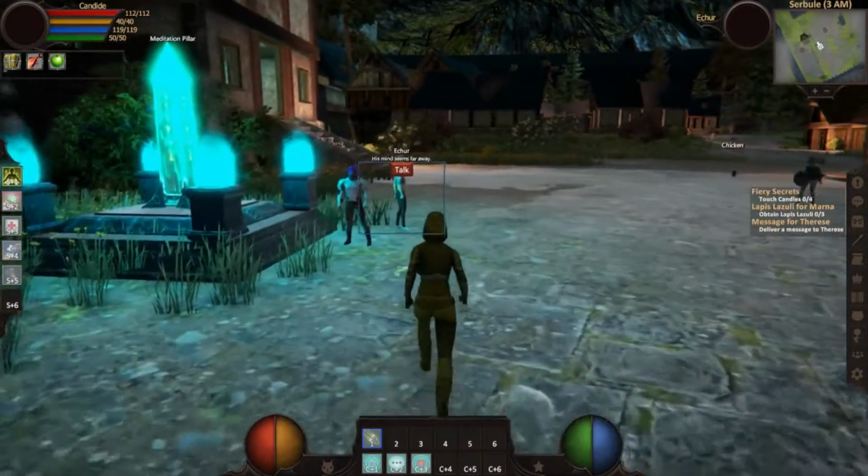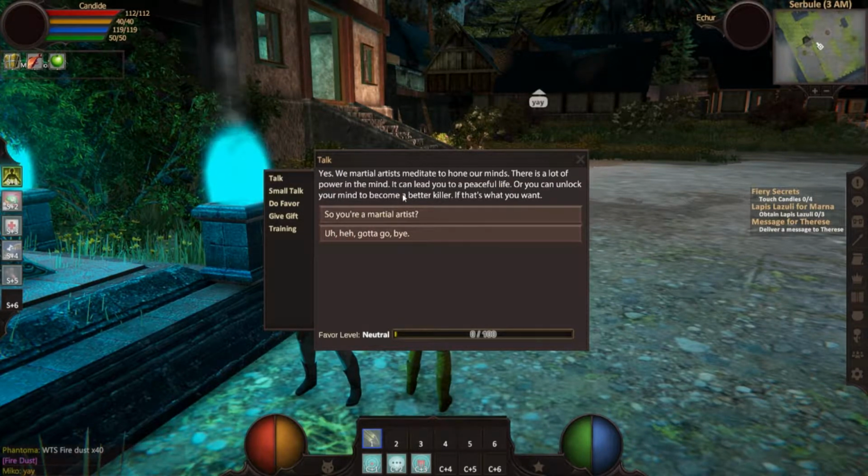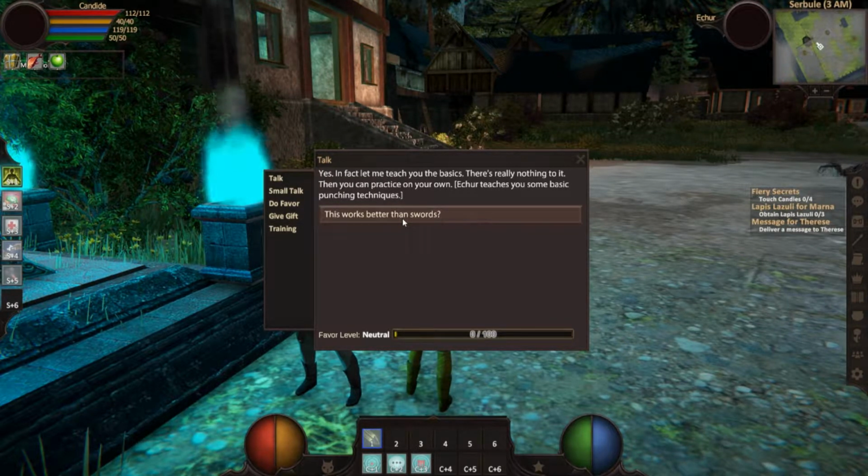His mind seems far away. Well, hello there. Have you come to meditate with me? Meditate? Yes, we martial artists meditate to hone our minds. There is a lot of power in the mind. It can lead you to a peaceful life, or you can unlock your mind to become a better killer, if that's what you want. So, you're a martial artist. Yes, in fact, let me teach you the basics. There's really nothing to it, then you can practice on your own.